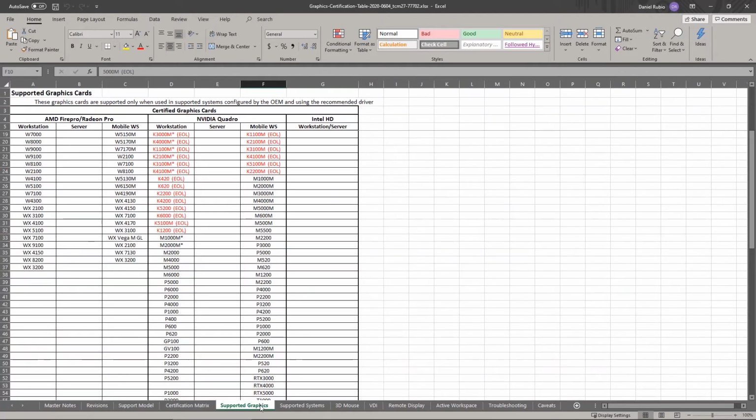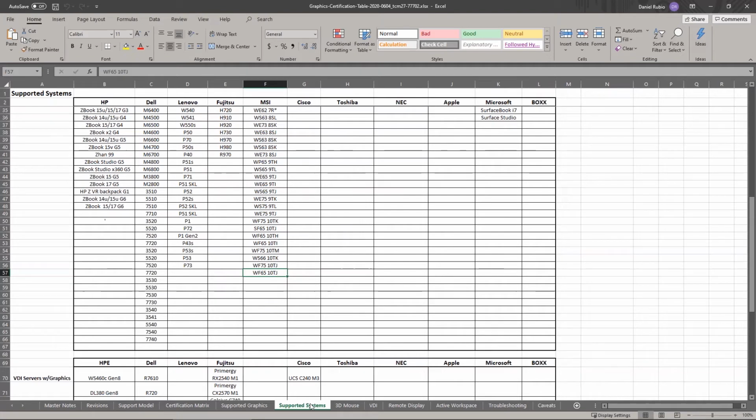certified. Now there's another tab here called supported graphics. So this tells you all of the machines and graphics cards actually here that are technically certified and supported. Now these lists aren't fully exhaustive, of course. These are just the ones that Siemens has partnerships with, and they actually go through and test and certify. This definitely doesn't mean that a regular machine that you buy won't work. Now, if you're doing high-end models, very complicated models, you'll definitely need a more powerful machine. But this is definitely a good starting point.